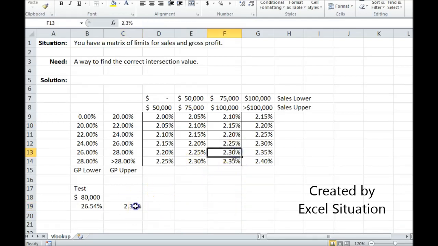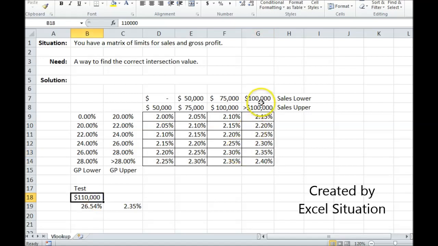It's over here. Let's change these numbers and test them. Let's say 35,000. I'll keep that GP, so I'm on the same row but a different column. It's going to be over here. This row, 220, it worked. Let's pick a number that's greater than the largest number here. 110, same row, 235 right there.